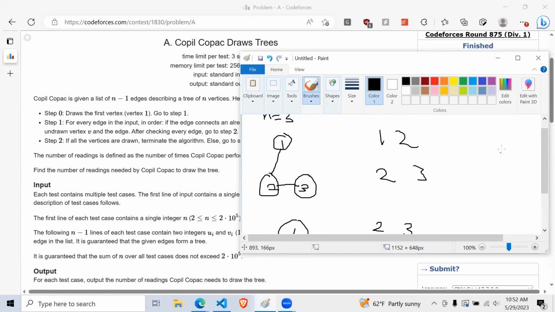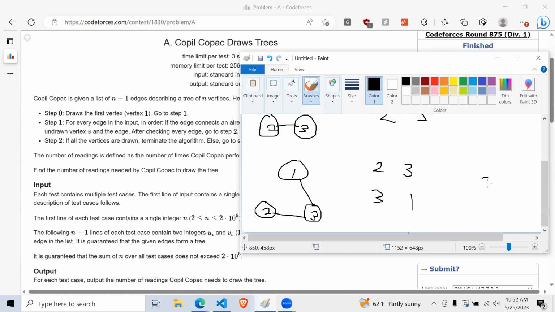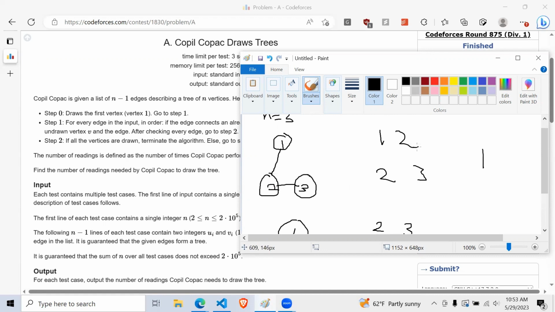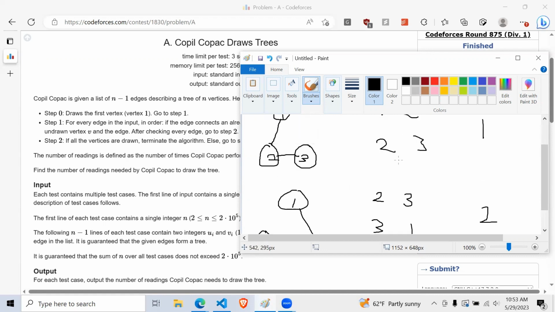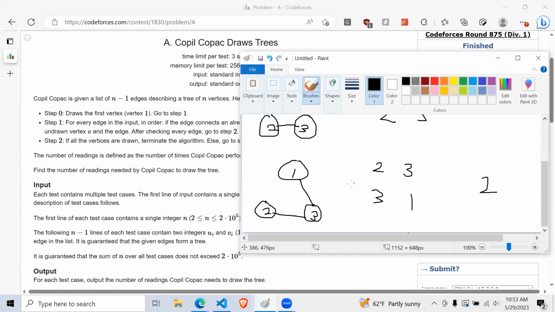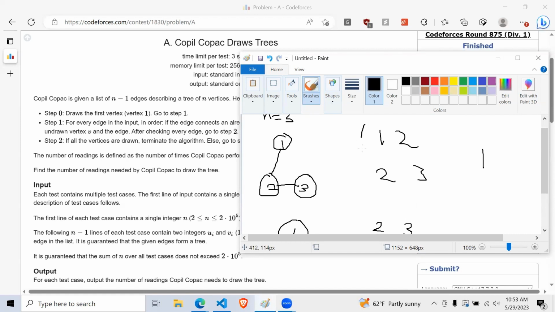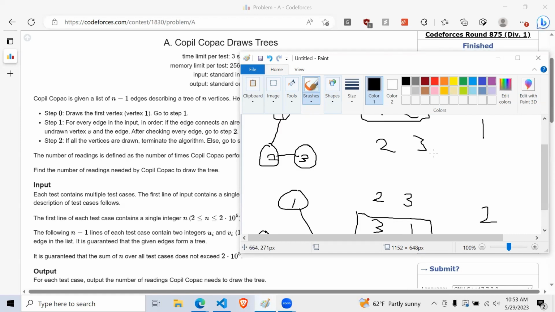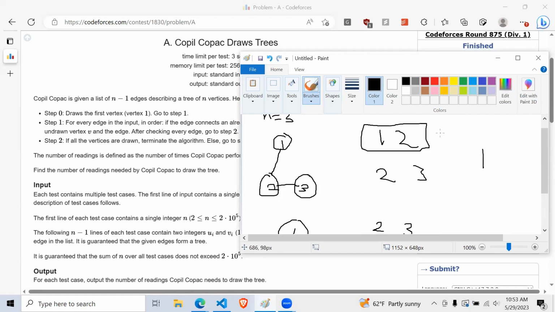So if we think about it, this is case 1, and this is case 2. What's the difference between the 2? First of all, we can quite easily see that the edge connecting the 1 appears either first or after.